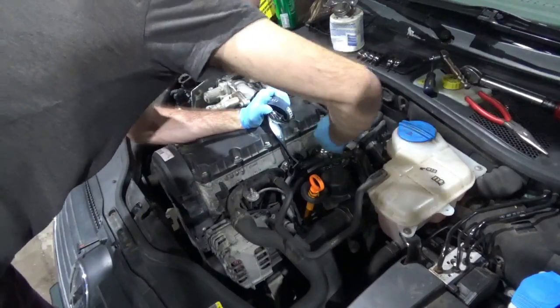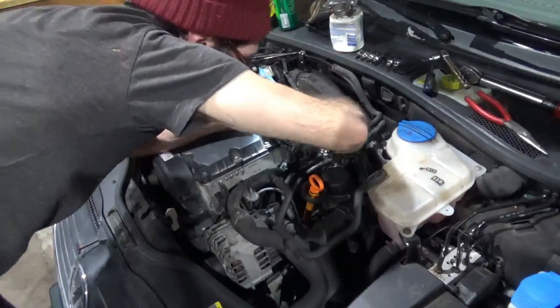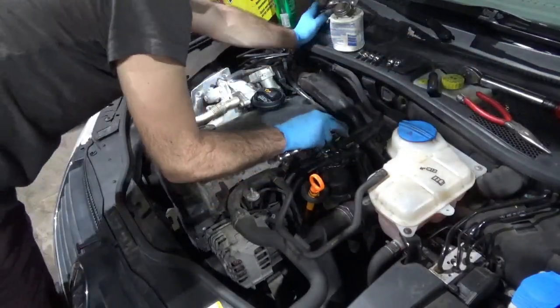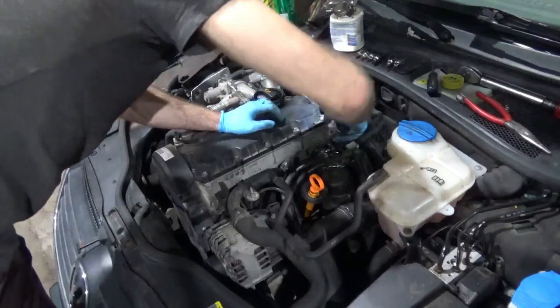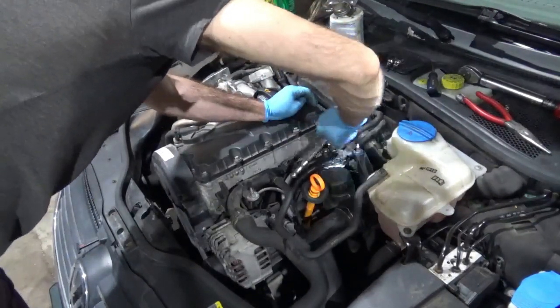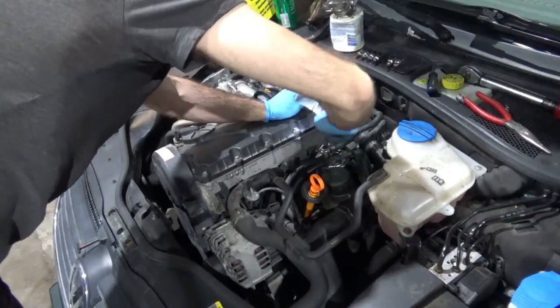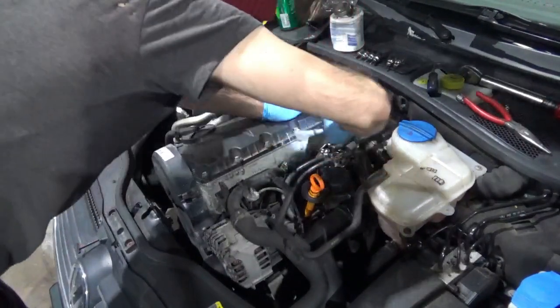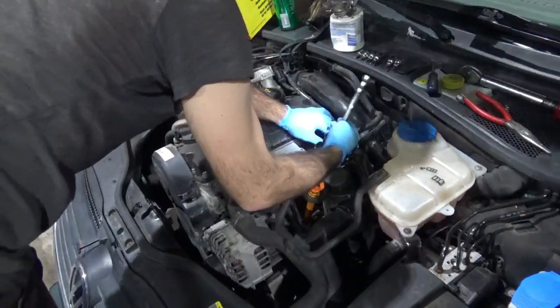Just like changing spark plugs? Yeah, except sometimes they break off. Don't other spark plugs break off? I've never had a spark plug break off, because usually you can apply actual proper torque to a spark plug. And the... Oh, there we go.